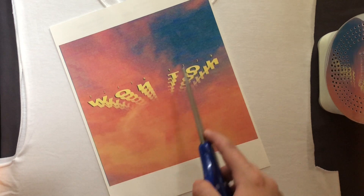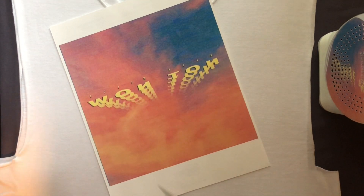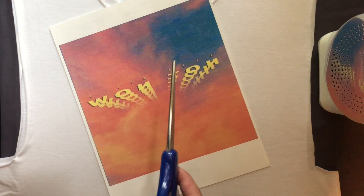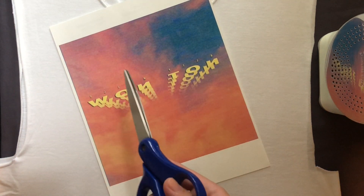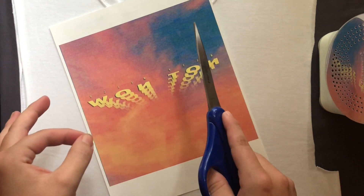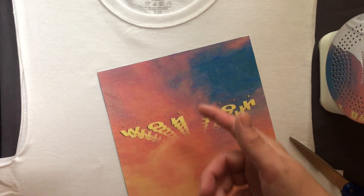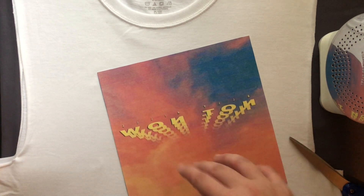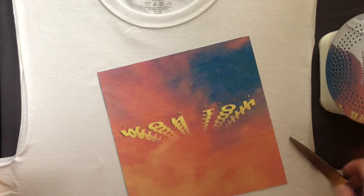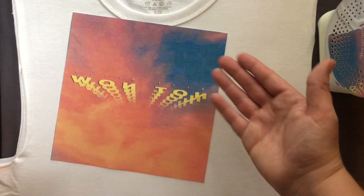What you want to do is remove all of this whiteness. We don't want it here because if you try to transfer it you're going to get a weird white film on your t-shirt and that's not what we want — we want crisp. Look at that. Almost near perfect lines. If it's available to you, use an X-Acto knife or one of those cutter things, but craft scissors is what we do here on Katie's channel because we're a little bit trashy.